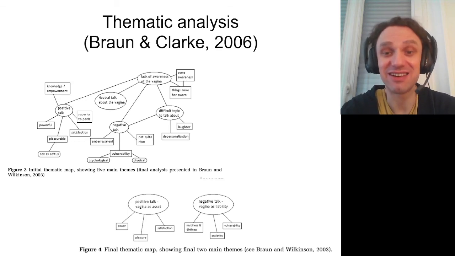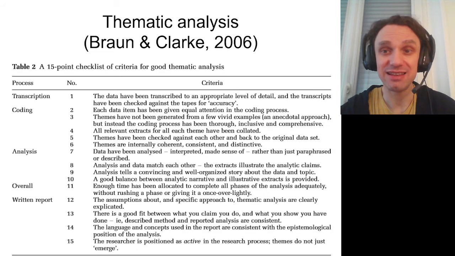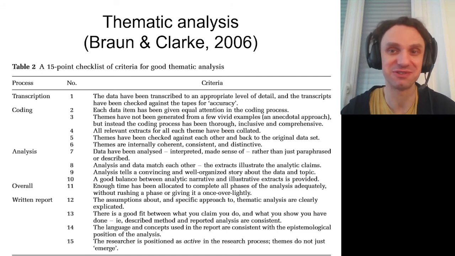In their article, which you can find in our materials, there is an example of a study of how women perceive their vaginas, and here they show what kind of categories they came up with. They also provide a checklist of criteria that you need to be aware of to make sure that your analysis is good.